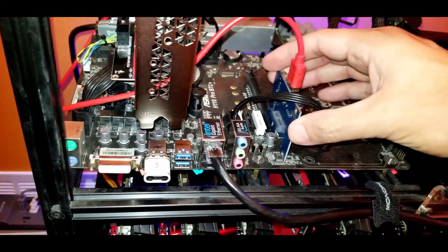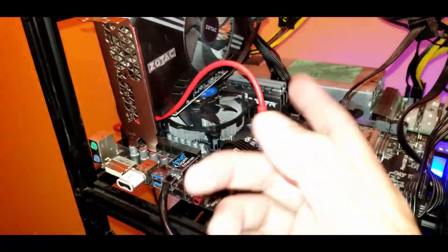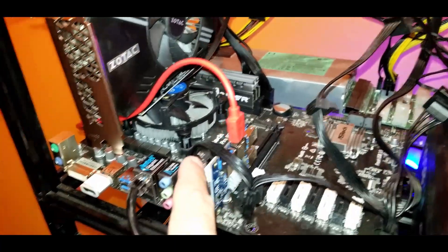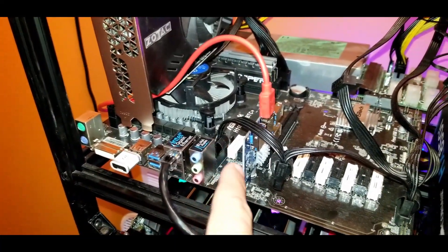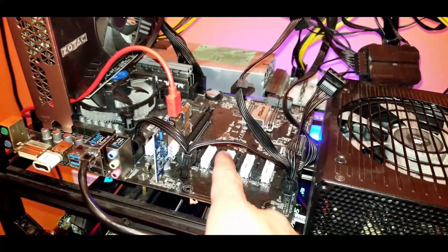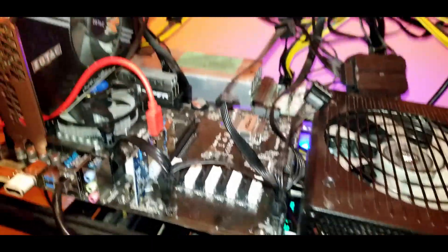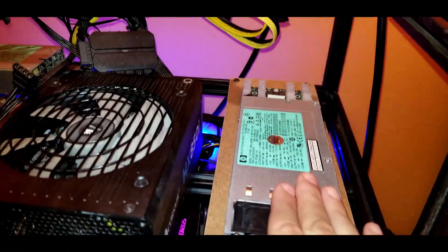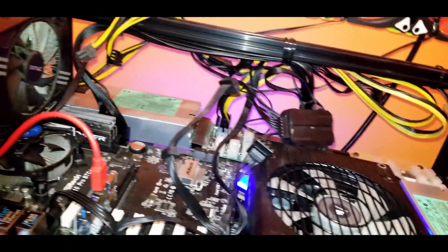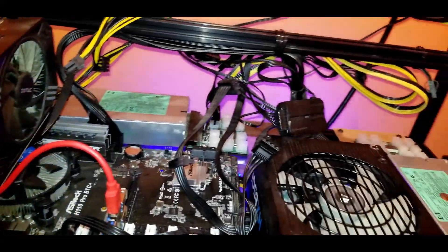So I'm going to have to probably utilize this splitter in some way, like I already am. I'll see if I can get all 11 on here and actually working — this is that motherboard I've had problems with though. I got plenty of power: 850 watts here, 1200 here, but I'll probably just use that 1200 in the back. Let me get started.